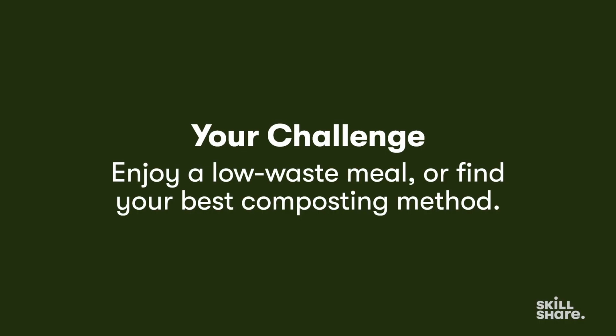You can pick any one of the 3 or all 3 if you're feeling like it. The next time you go to the grocery store, I encourage you to check out your package-free food and try a new plant-based meal. The second one would be to identify which composting system would work best for you and your lifestyle. And the last challenge is next time you're out at the cafe and you want to get your coffee to go, bring your thermos and tell them politely with a smile to put it inside of your own reusable thermos. In the next lesson, we'll be talking all about simple swaps that you can make around your home to make it a little bit more sustainable.